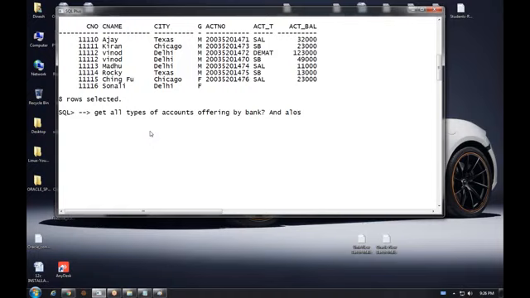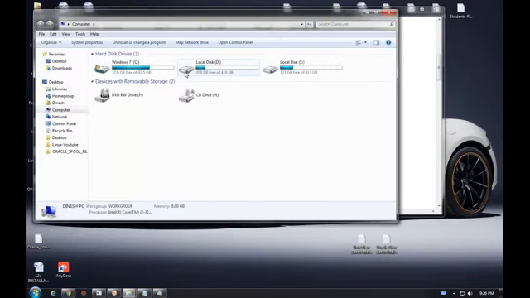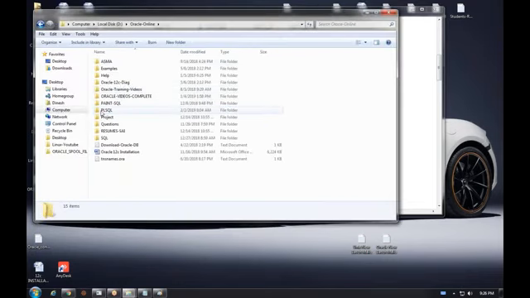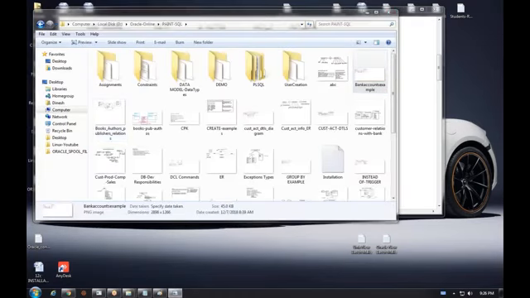And also, if any account type has a customer, then display customer name, account number, balance. It's a very, very important example for you. Be careful.